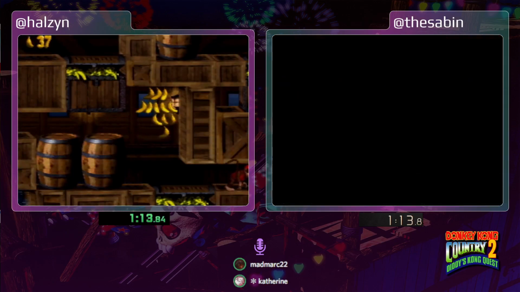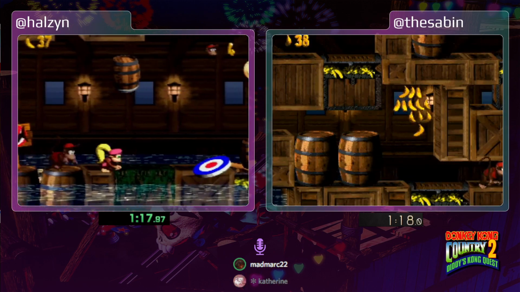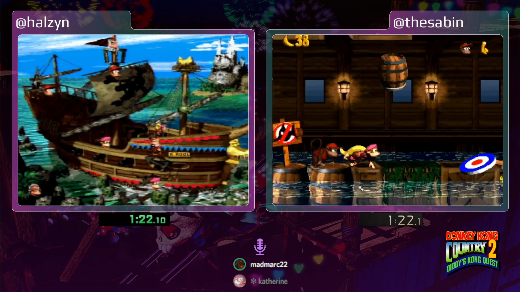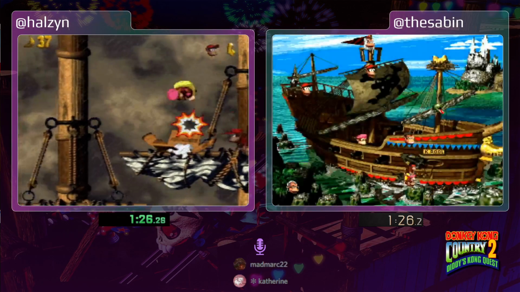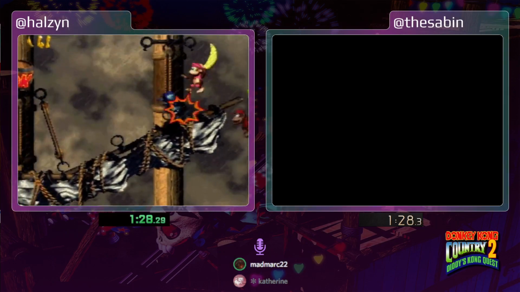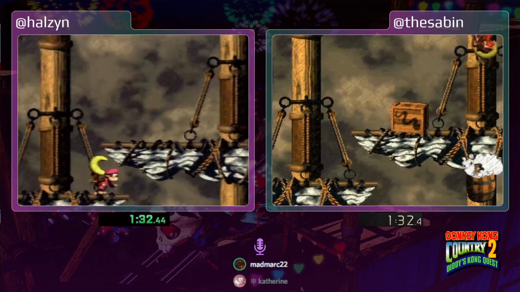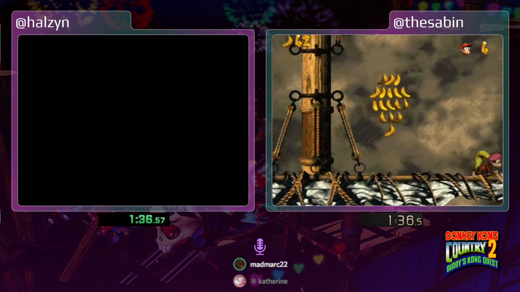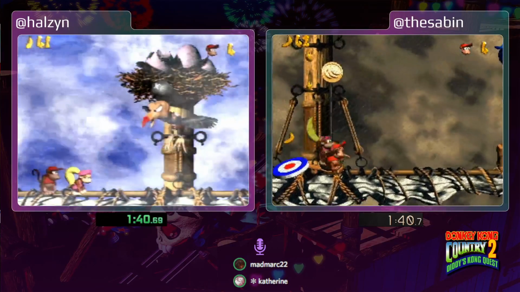Fortunately, TheSabin does not get lockjaw, so it's a rather precise roll from the platform. You have to do a tight squeeze right under and not hit the wall to be able to reach that warp barrel there. Saves about 3 to 4 seconds. Now Topsail, a very difficult run warp, but looks good for halzyn. Yes, gets it, very nice. Mind you, it only saves 4 seconds over just taking the warp that TheSabin is doing.